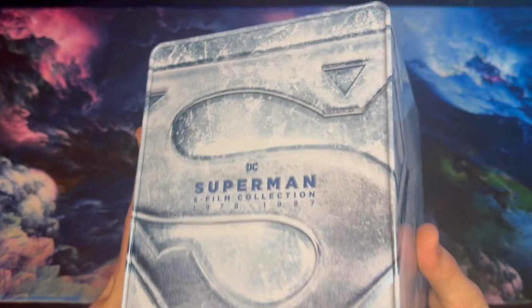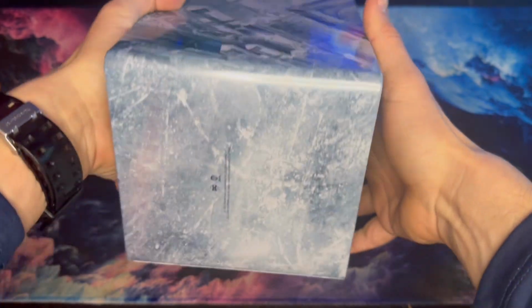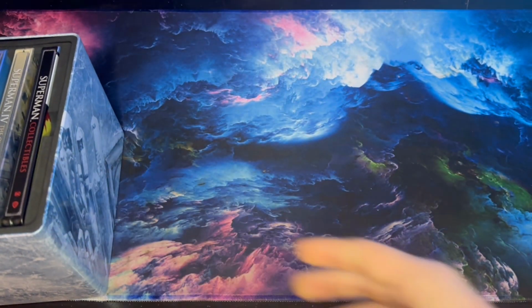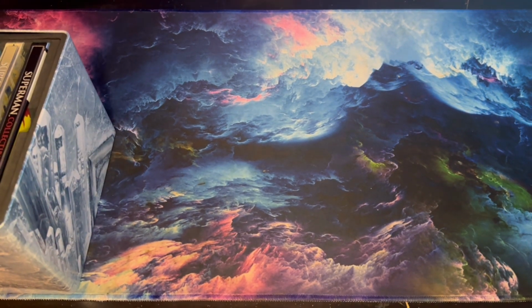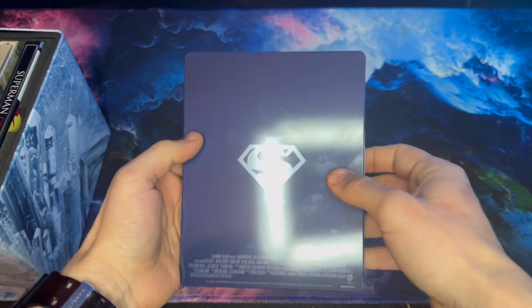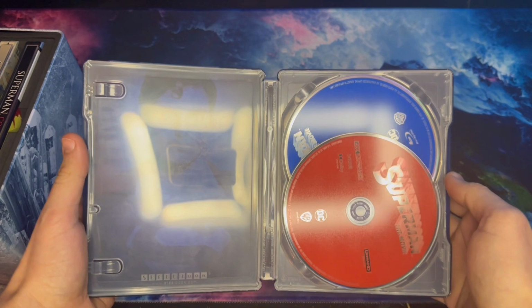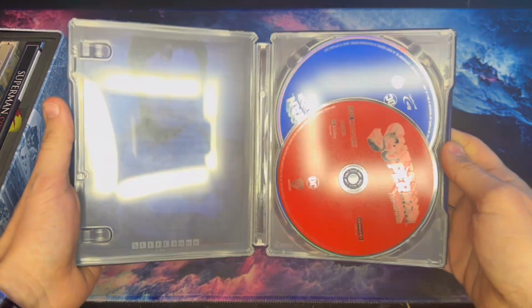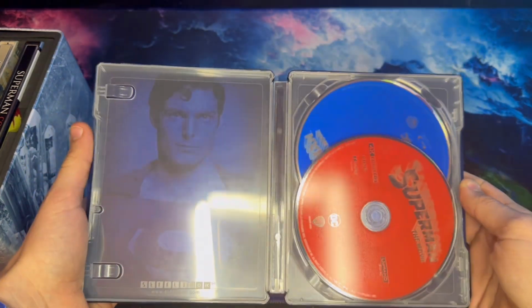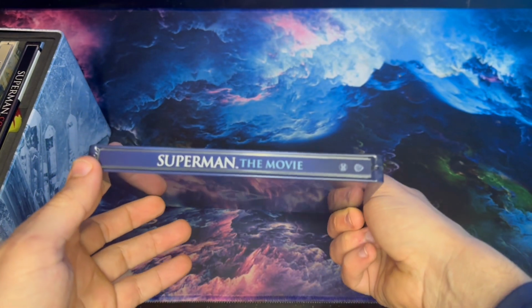So now without that on there, yeah, it just shines and sparkles. Now I shall take it out one at a time. Oh yeah. It just looks really good. Really nice. Really well done.